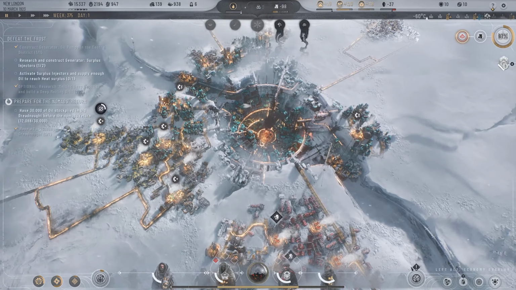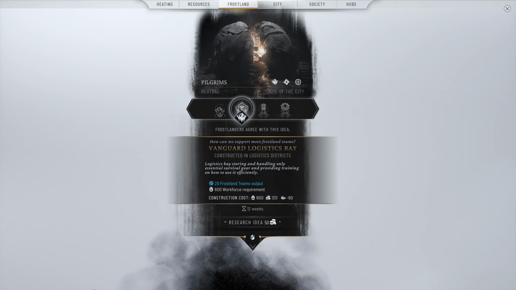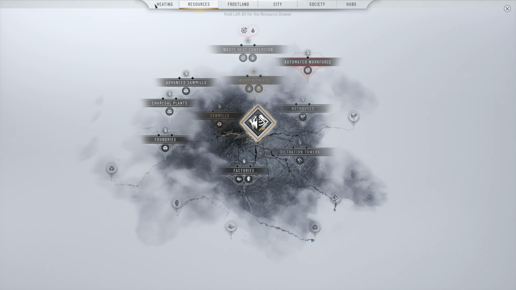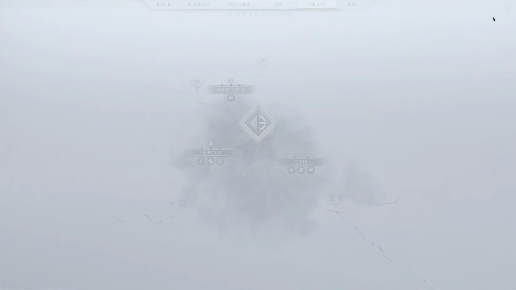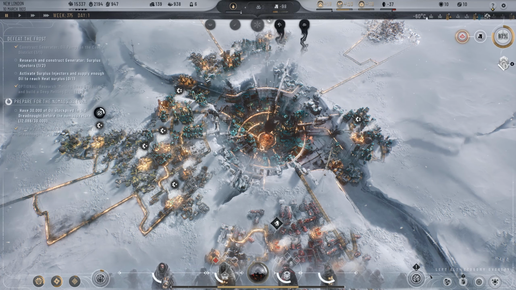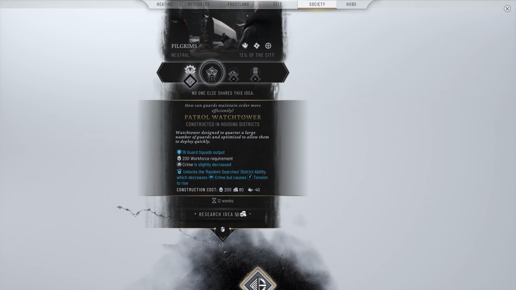And we could work on crime as well. I think logistics bays is the way to go, though, but not quite yet. Let's go and get into the city. We have hospitals, watchtowers, and youth. I don't really know necessarily that we need to worry about this. We have a lot of injured, which the hospitals would definitely be able to help. But I think we have to tackle this a bit.